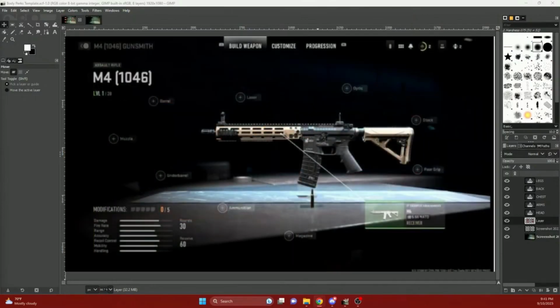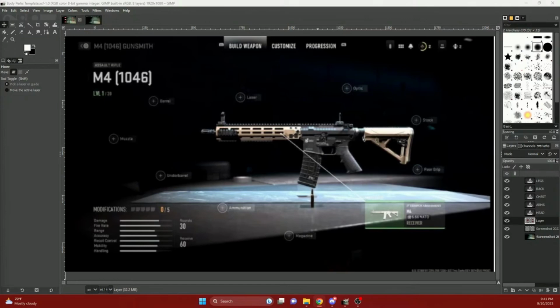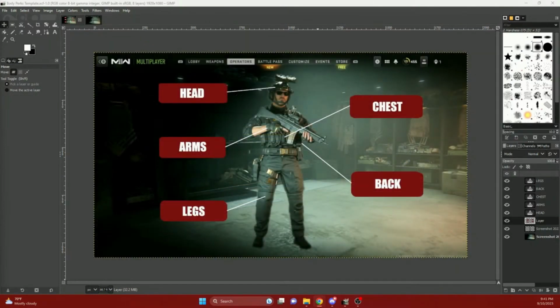Okay, I'm looking at the gunsmith thing, and each empty slot has the little white circle with the little plus sign in it. I think that's a plus sign. I think I might steal that. Yes, if I add a circle and just do a little plus in it, I can probably make that work.